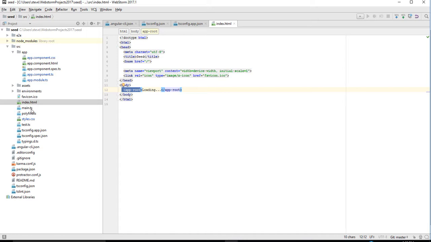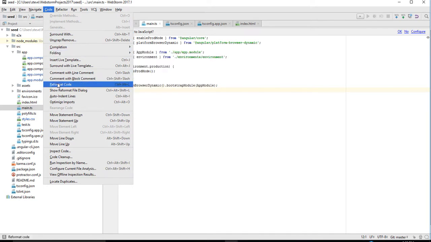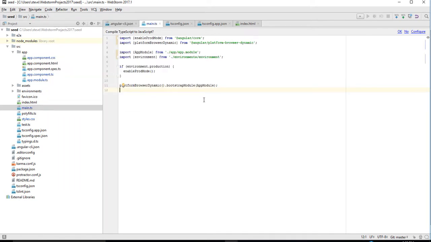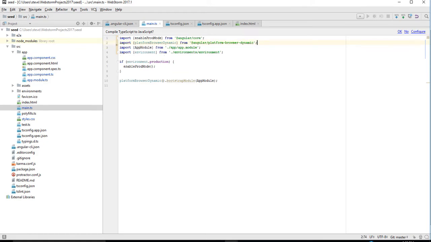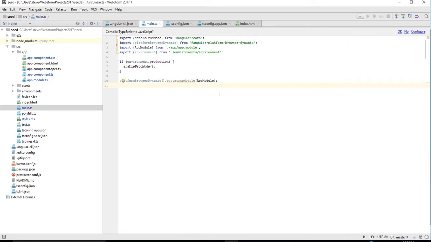So first, let's look at a couple of things. There's also some testing code here, which I'm not going to get into. But let's take a look at the module and just see what we have here. First, I'm going to just reformat my module. Okay, so looking at the module, let's see what we have. First of all, there is a main.ts file. So going back to the Angular CLI, notice that it describes the main app as main.ts. If you look at main.ts, it really is my app module driver. Okay, it loads an app module and it bootstraps it.